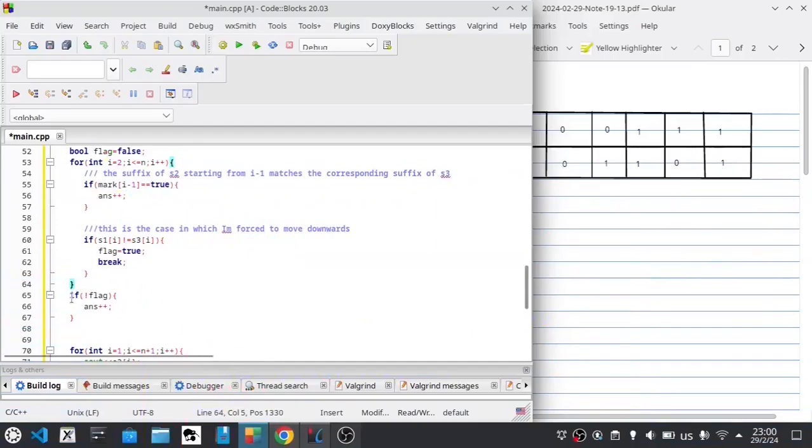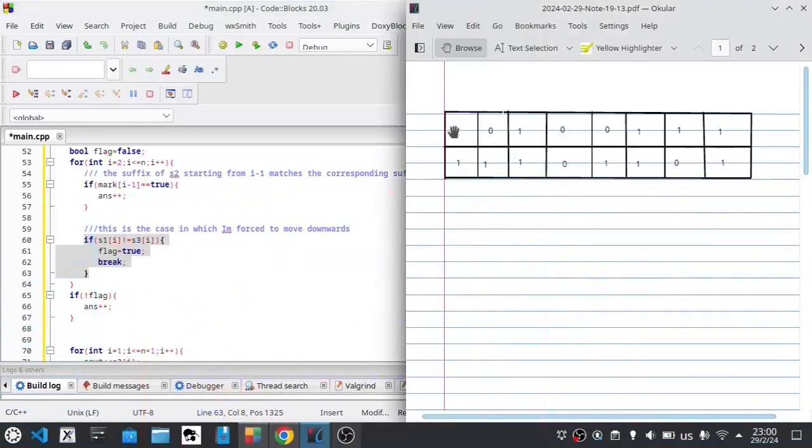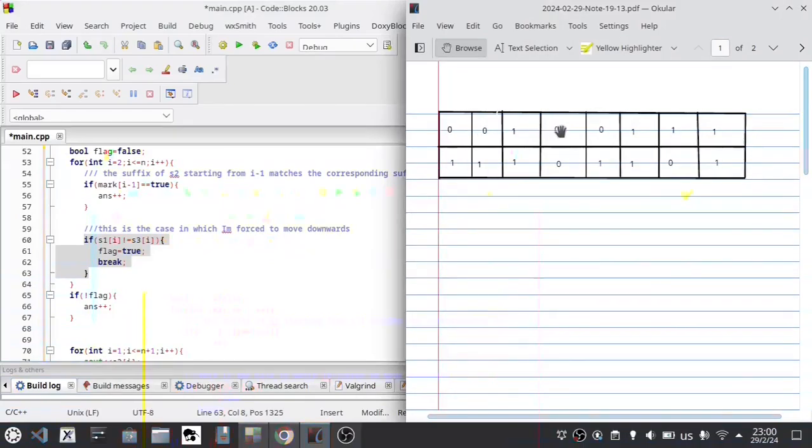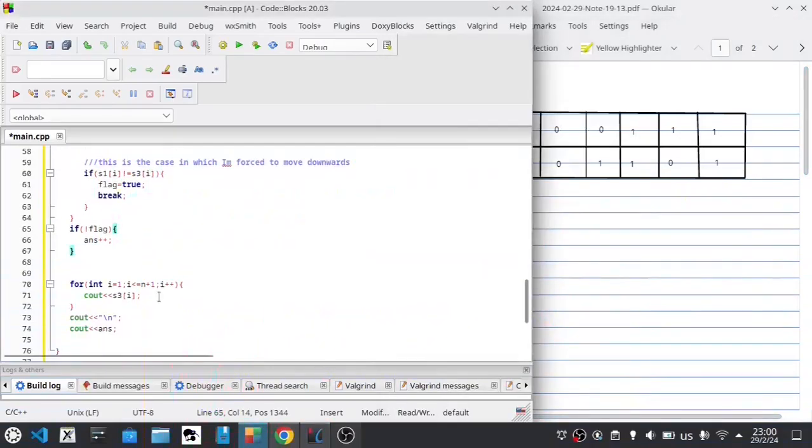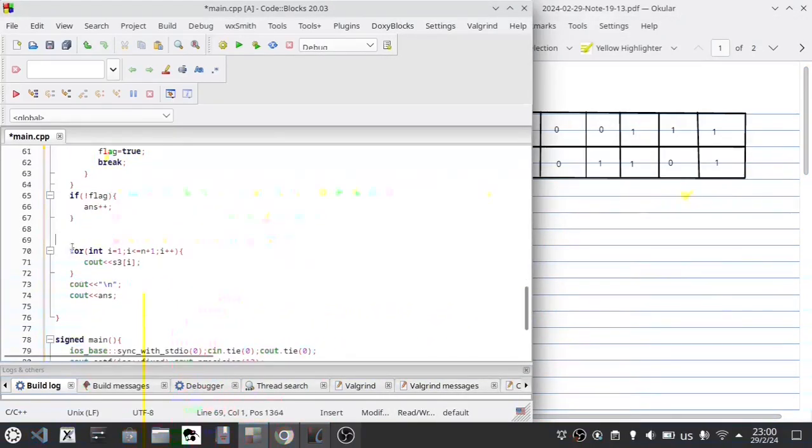And if the flag was not set, so if I didn't enter here, I have to add 1 because I didn't count the straightforward solution that was going all the way here, getting just down here. Okay, I print the string and print the answer.